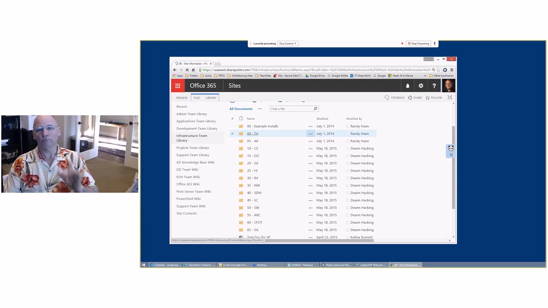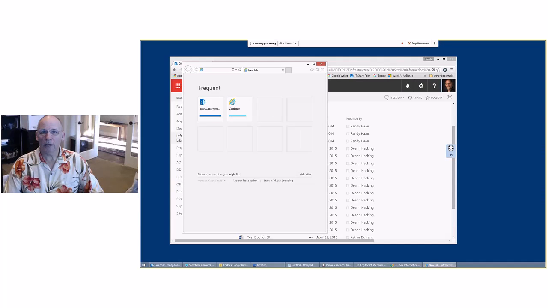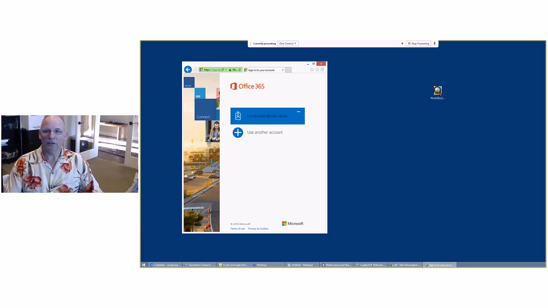But before we do that, since I want to use the full functionality of SharePoint, we're going to have to copy this URL. I mean, if you can bookmark in IE, God bless you. I just have a hard time doing that because I have to do it in every system that I'm on, which is generally a lot of different systems. So I'm going to open up Internet Explorer and bring that over here. I did a Control-A and Control-C to copy that URL. I'm going to hit Control-V to paste the URL from Chrome back here. It's going to make me obviously log in again because I'm using a different browser.